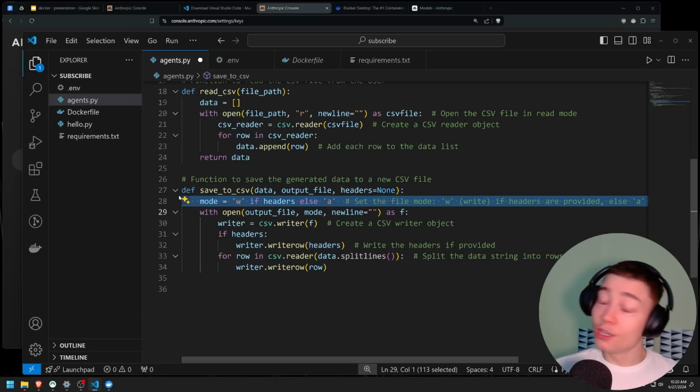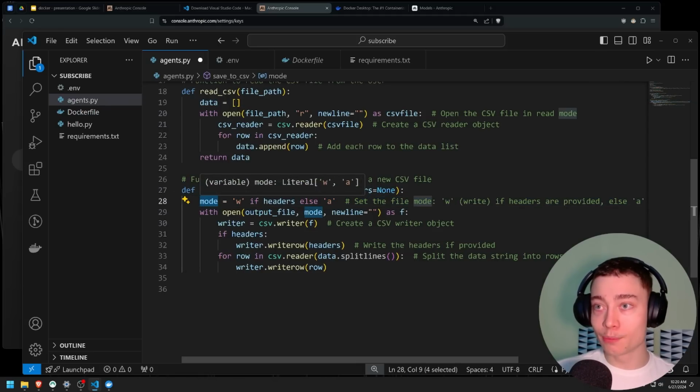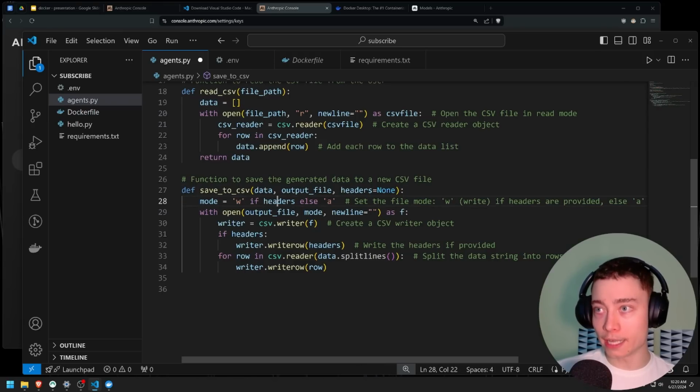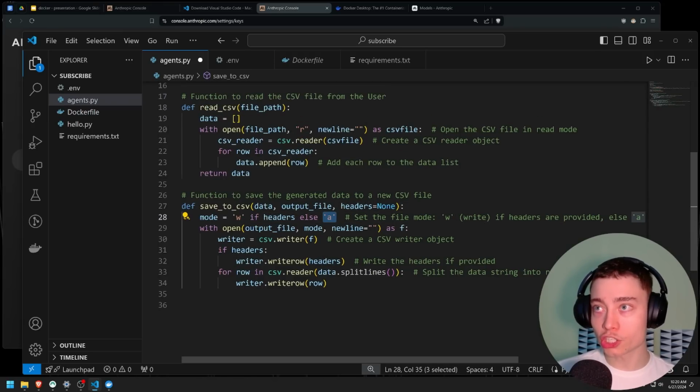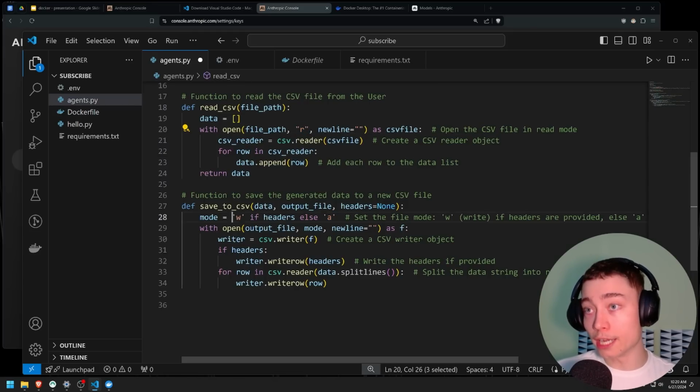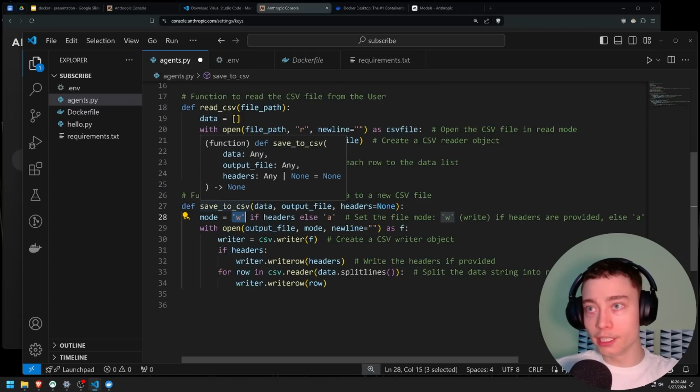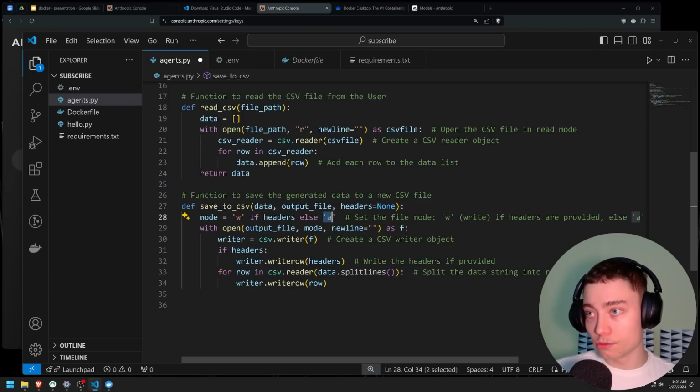And this line of code is my favorite. It's such a cool line of code, man. So we set a variable mode, and the mode equals W, which is write mode, if headers, meaning if we have headers, else it's append mode. So actually this is very good because you understand the 3 main modes for working with files. Read, you can only read it. You cannot change anything. Write, this gives you the most power. You can delete lines, you can add lines, you can change anything about the file. A, which is append, you cannot mess with the current data. You can only add stuff at the bottom.